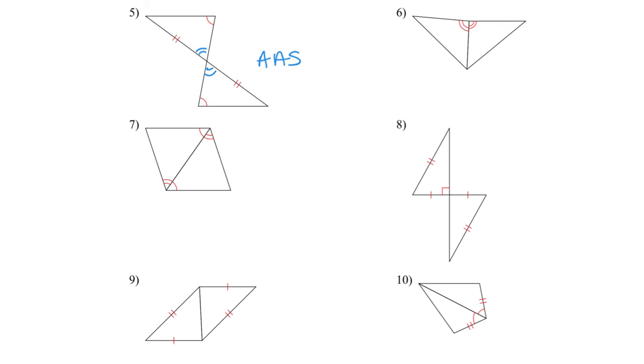If you look at number 7, the only thing we can mark in number 7 is the shared side. So if I mark that, it looks like I have an angle, a side, and an angle. And then on this triangle, I have an angle, a side, and an angle. So this one appears to be angle, side, angle. Looking at number 9, we already have two sides that are marked congruent. So this one is congruent to this one, and then this one is congruent to this one. I know that I can mark the shared side, so it looks like we have side, side, side for number 9.